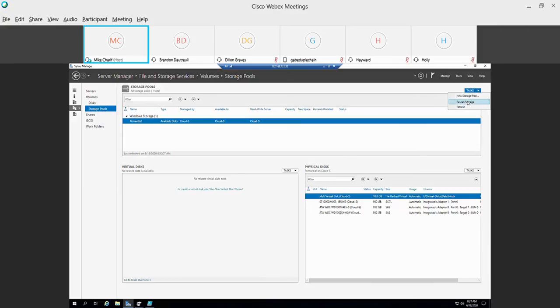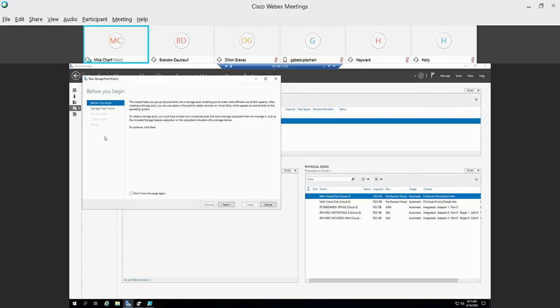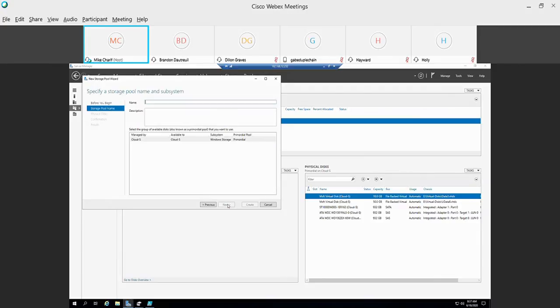Let me refresh this one here. So you go to new storage pool, go next, and this is the disk you want. You can give it a name. I think it's pool. Let's call it pool 1.